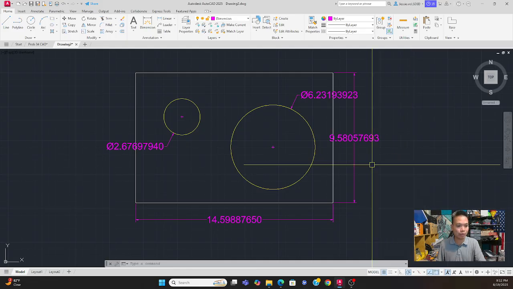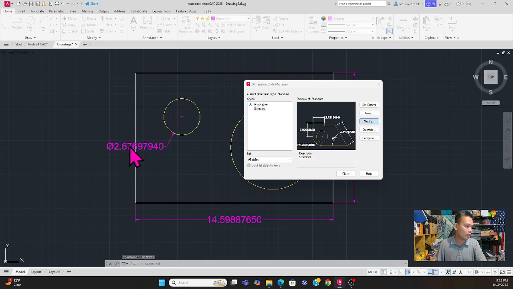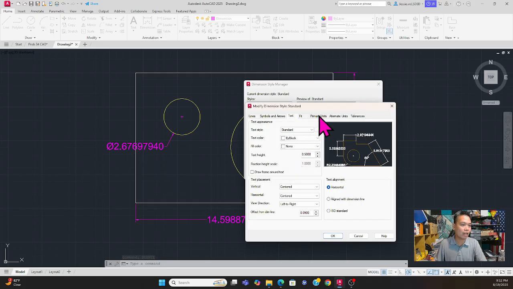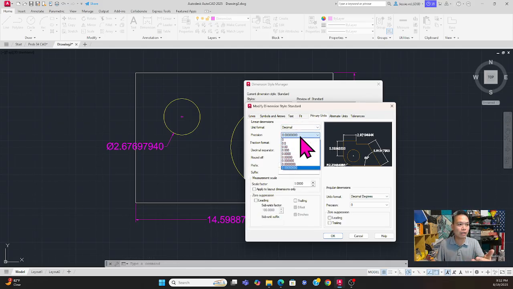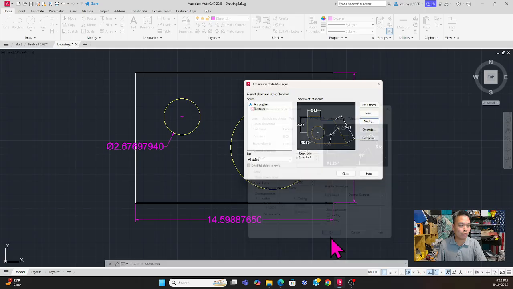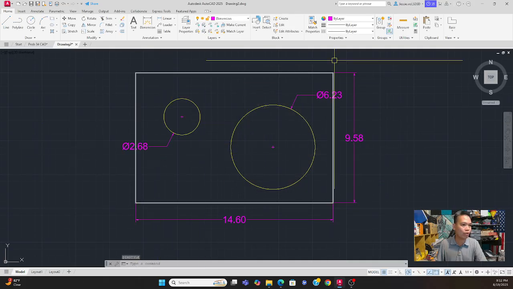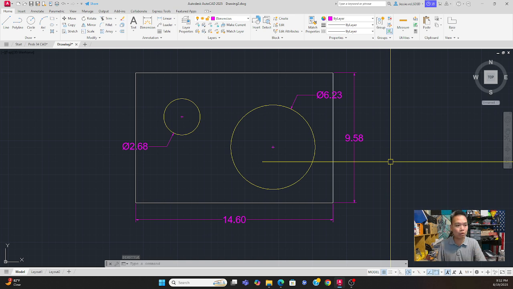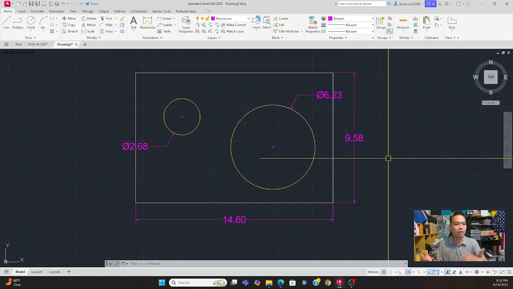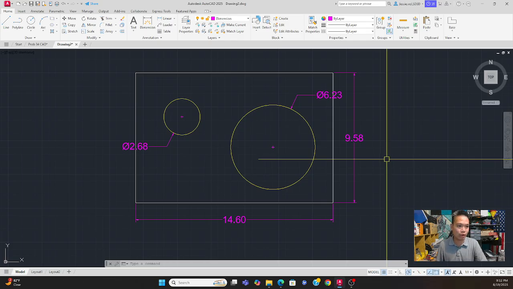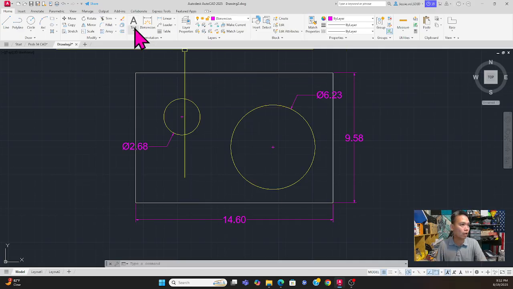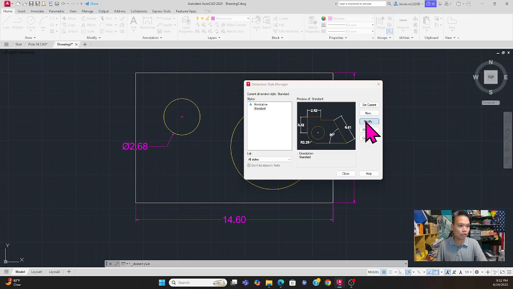And then the second thing that you can do is again go to Dimstyle. You can go and modify. You see all this decimal place at the end there. Let's say the problem is asking you for only 2 decimal places, then you go up here and you look for the fraction format. Click on 2 decimal places. All your numbers now for your dimension are rounding to 2 decimal places. So that will be helpful based on whatever is given. If you look at the problem and all the numbers after the decimal are only 3 digits, for example, then you select 3 when you're selecting your Dimstyle in the beginning. That way you don't have to worry about changing things later. That's one of the things that you can do.